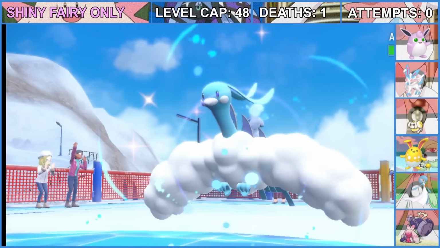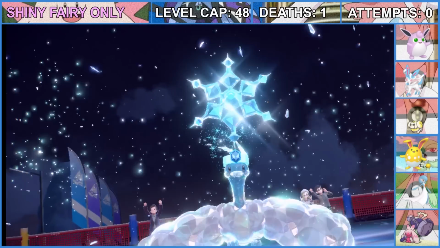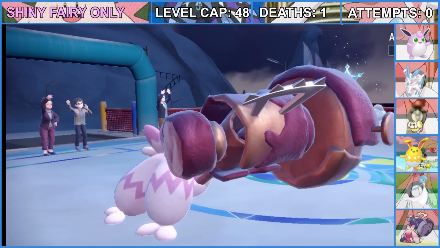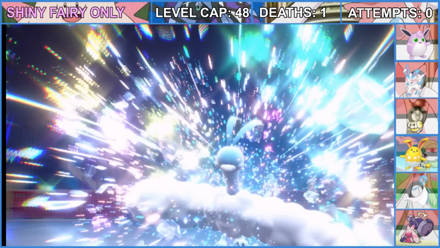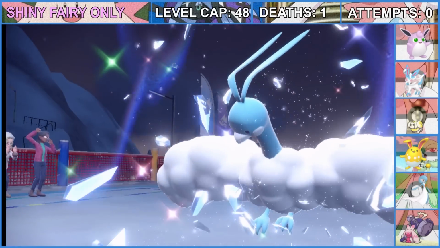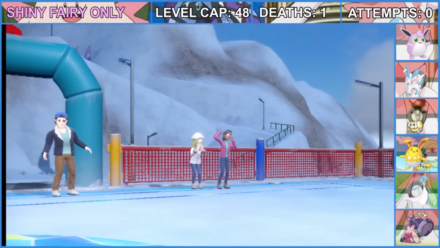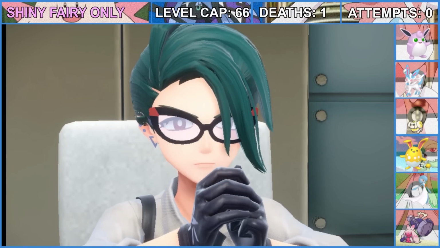Taking that out, but when Altaria comes out, we go ahead and send out Tinkaton. As Grusha terastallizes Altaria, we go ahead and use Gigaton Hammer to one-shot that, getting the 8th gym badge, and now meaning that we get to take on the Elite Four. And again, I apologize for the screen being messed up. I'm sorry about that, boys and girls. But this now increases the level cap to 66.